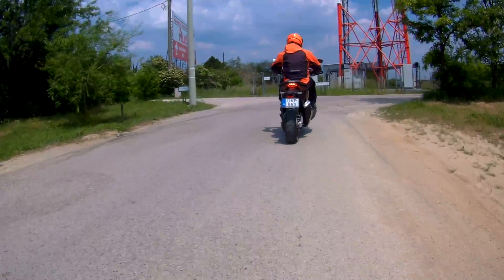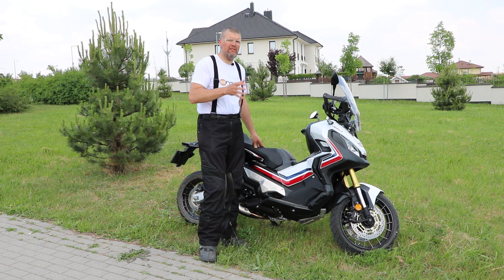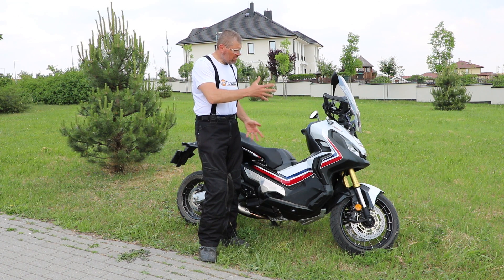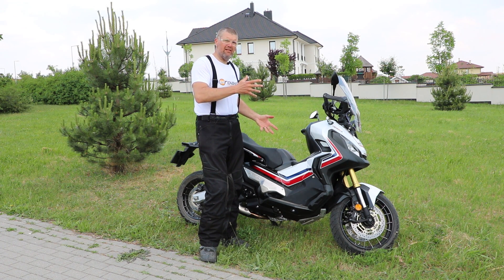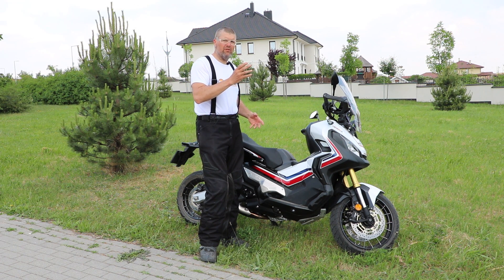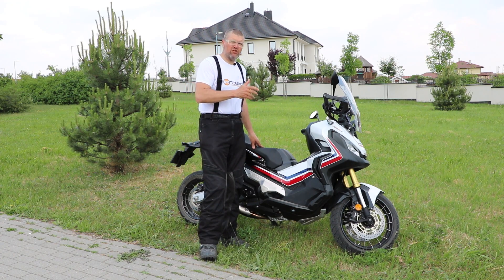It's not available with a normal six-gear manual gearbox, so you have to forget it — it's only available in this automatic system. And the whole bike has a lot of advantages of the big scooters, but also acts like a normal motorbike as well, so it's an interesting mixture of them.